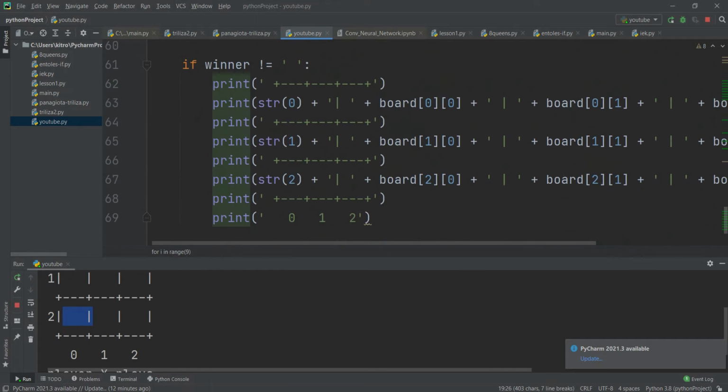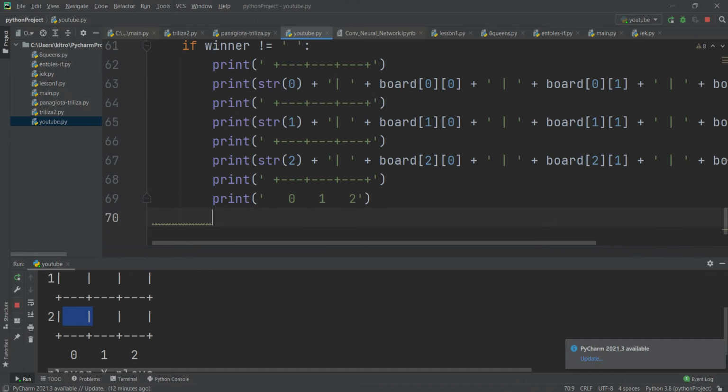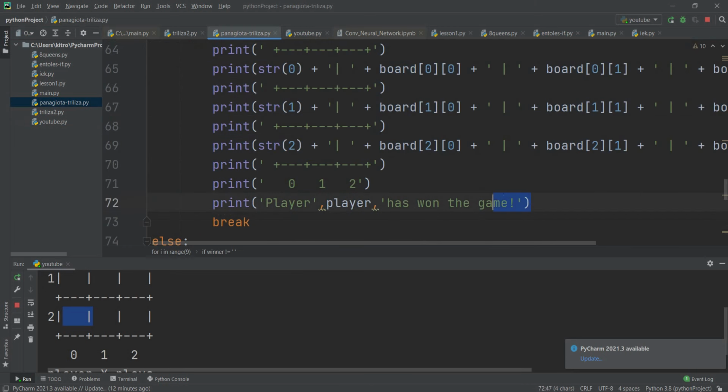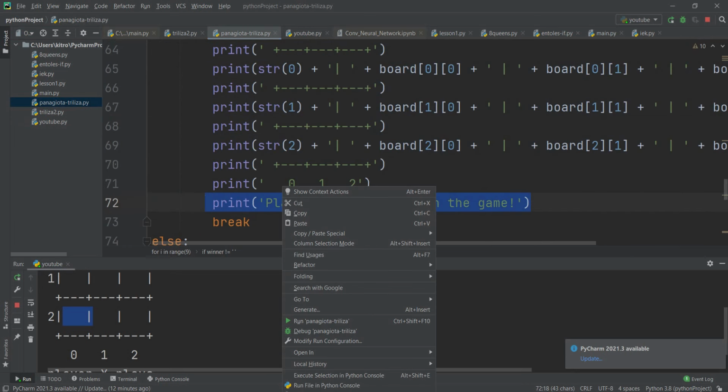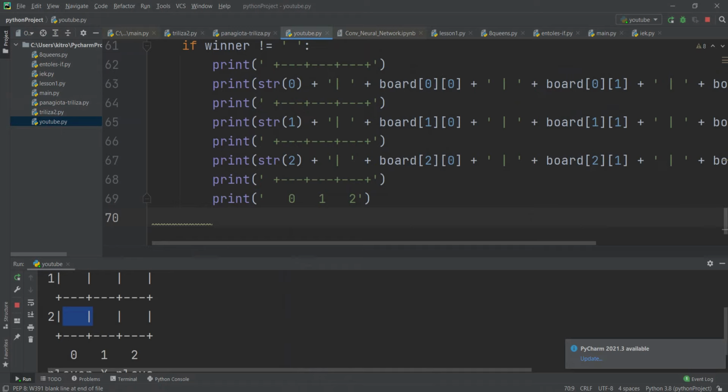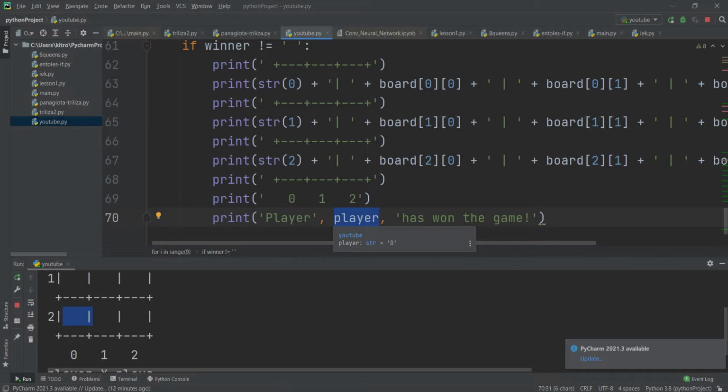In case I have a winner, I need to show the winning case on the screen, and after that I must refer to the winner. So we use another print to say that player X or O, depending on which value is assigned to the player variable, has won the game.